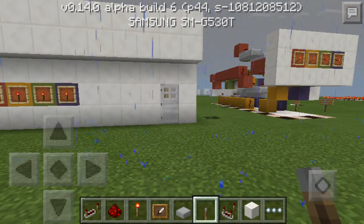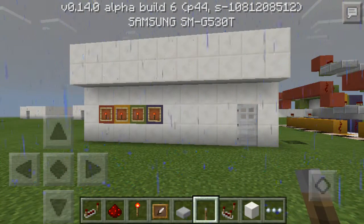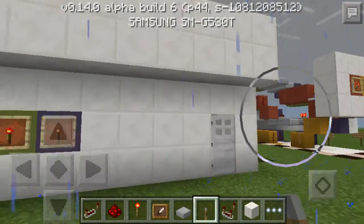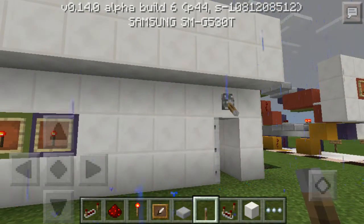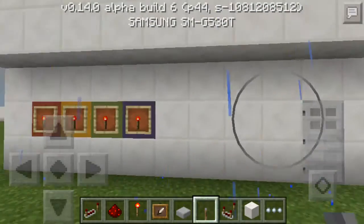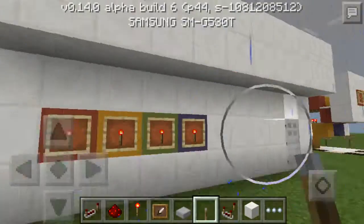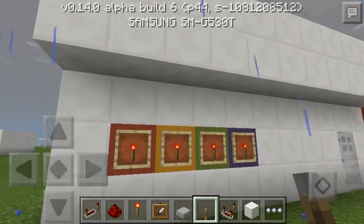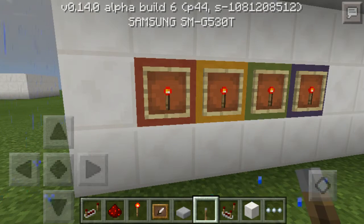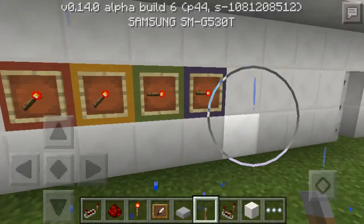Hey guys, Jin here. I want to show you how to get the door open, or close the door from inside, since I didn't put it in my tutorial because I didn't know how to. I just noticed you could actually do that. It isn't great if you have a level of view, but I just did the tutorial. People probably won't do that. So let's move this to 3 open.